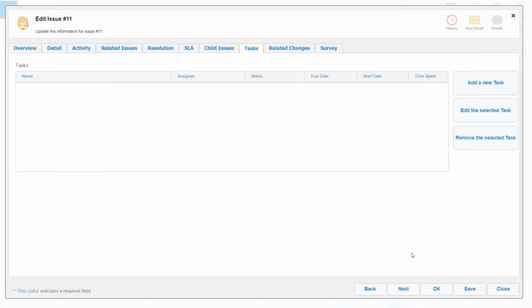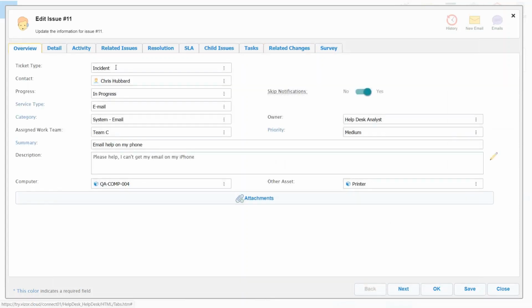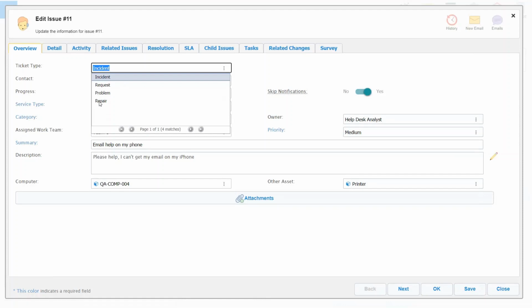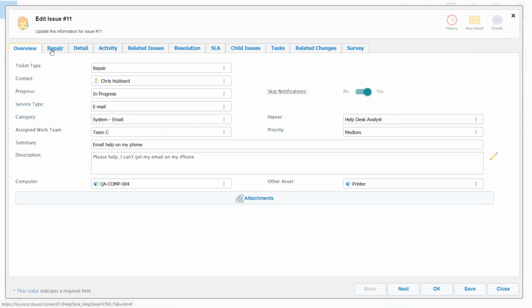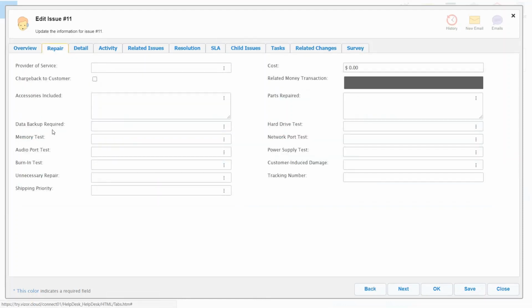And now we want to move to the repairs section, because we have a whole section for repairing devices. Can you show us what's new in there? Yes, so if the ticket is a repair ticket, so let's just change this to a repair ticket, we display a repair tab. On this tab there's a number of fields to help diagnose a particular repair, and customers can change these based on their particular requirements.